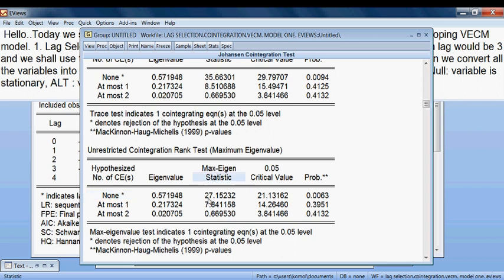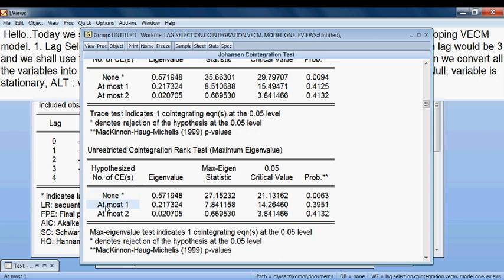And here is the statistic, 27.15, which is more than the critical value 21.13, meaning that we can reject this none hypothesis. And also the probability is very small, 0.63%. We can also reject the null hypothesis, which is none.